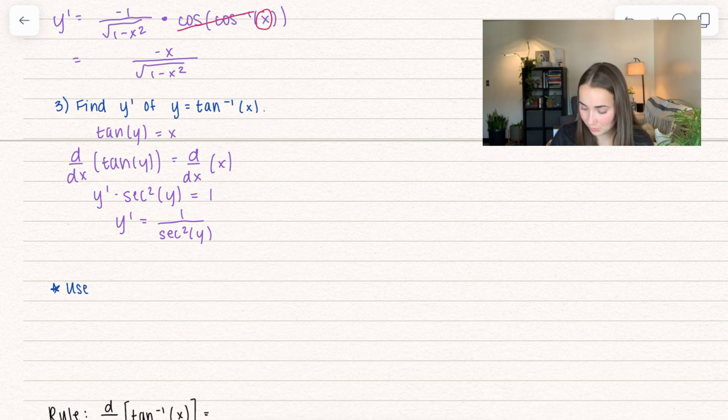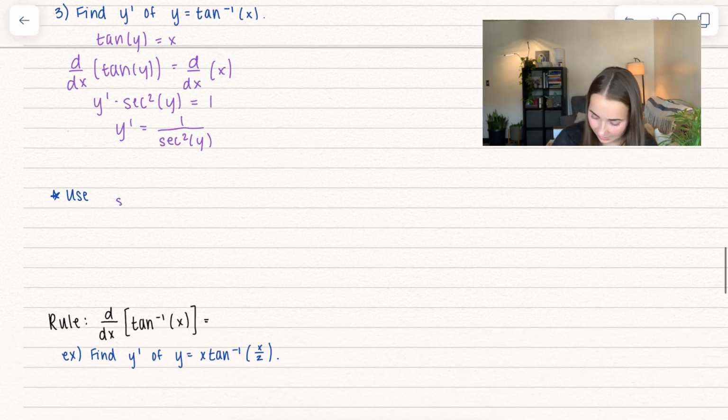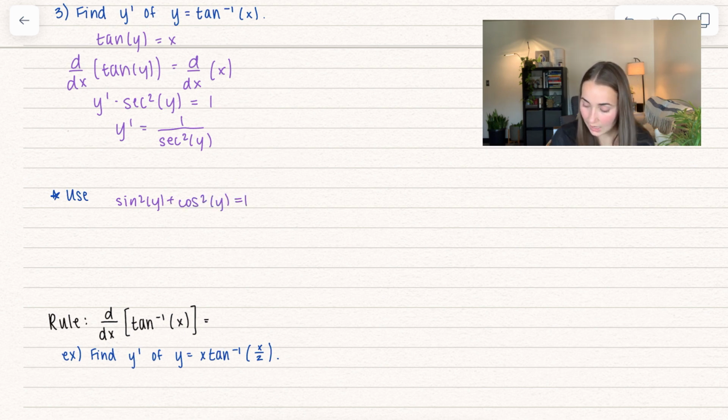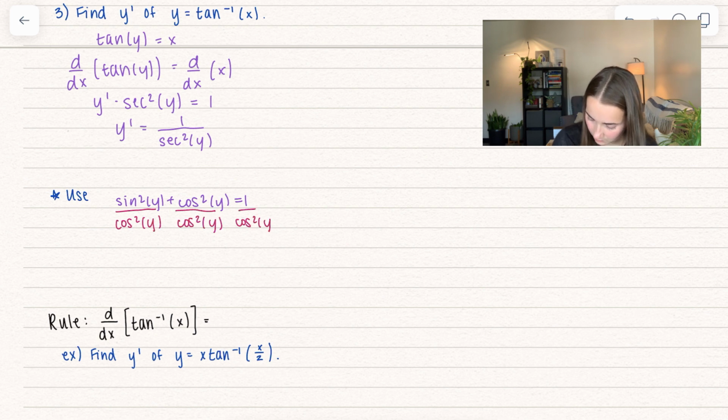So if you can take a wild guess, we're going to be using that same formula. So we have sine squared y plus cosine squared y is equal to 1. And I want to get tangent in there somehow. So what I'm actually going to do is divide every single term by cosine squared. So when I rewrite this, sine squared divided by cosine squared is tangent squared. And now I get plus 1 is equal to secant squared y. And if we remember what we have here, we have tangent of y is equal to x, which means I can replace this tangent squared y with x squared. So I get x squared plus 1 is equal to secant squared of y.